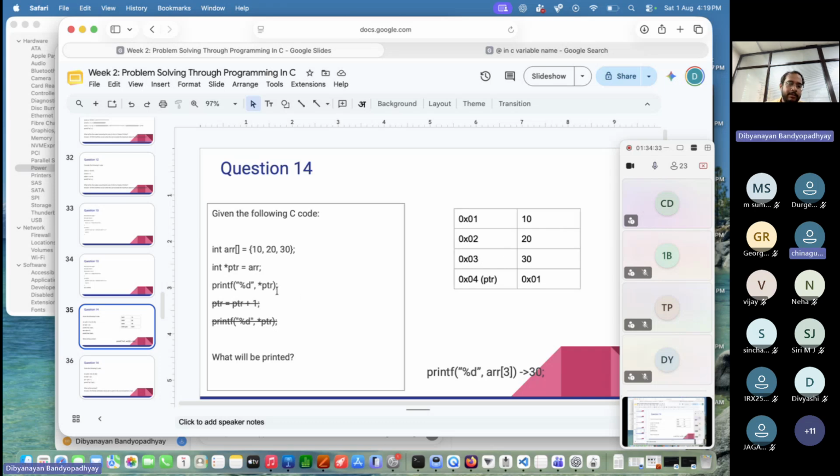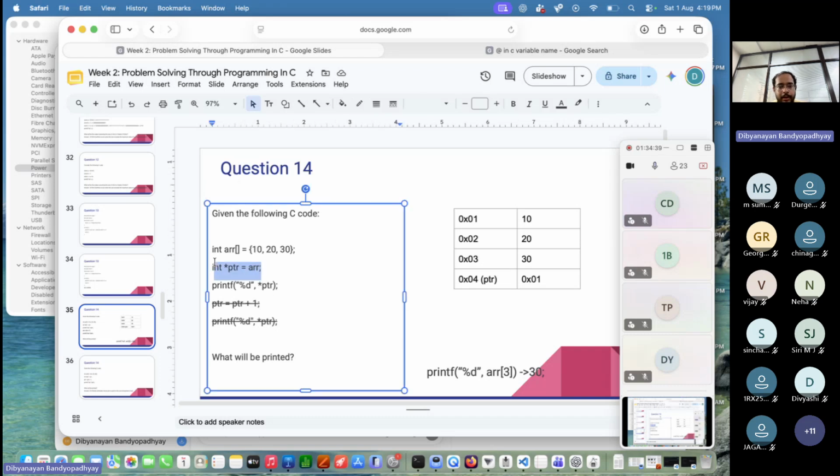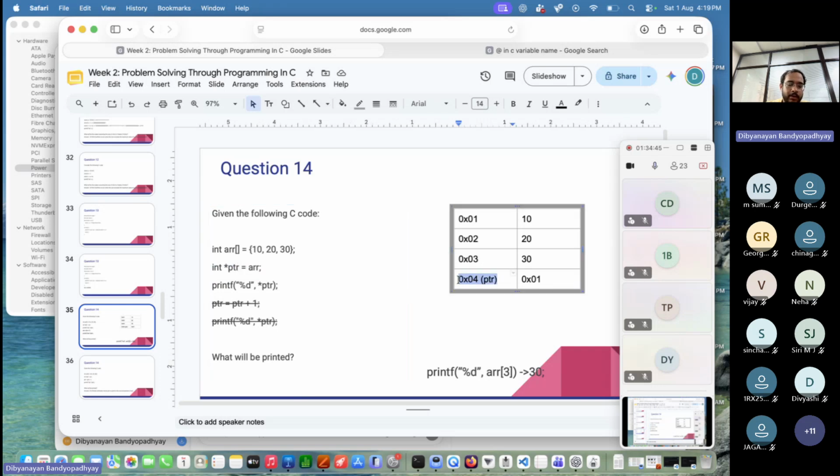So this star means first variable dereferencing. When you declare it like that, in this option, you get a memory location by pointer. Let's suppose this is the only available location. So 0x04 is obtained by the pointer PTR, the name of the pointer, and that is assigned the value of the memory location, not the value of 10, because that is how a pointer works.